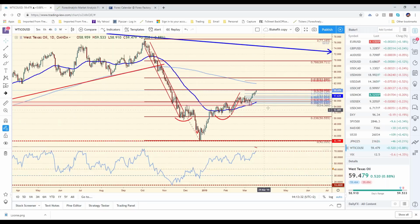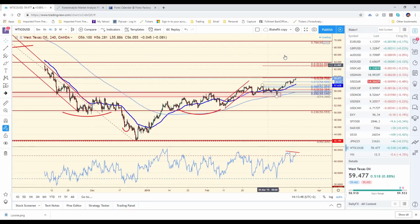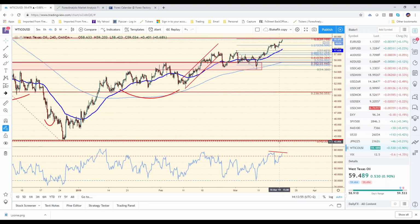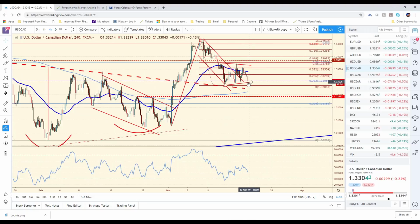Right. So as of right now, crude continues to blast higher, and I don't know if you really want to stand in the way just yet, but let's see if we can get a push up into 60 or maybe 59. These are the levels of resistance that are going to matter as we make our way up here. And that's what crude's doing. So as long as crude does that, the dollar Canadian stays subdued, and we're approaching a lot of horizontal support. There's a little trend line support here for consolidating. So I'm just sitting here hoping that crude tops out here soon.